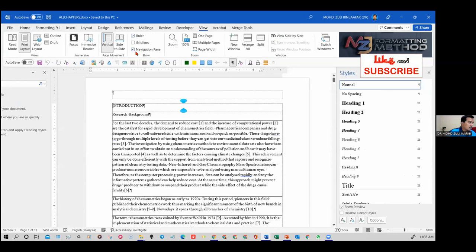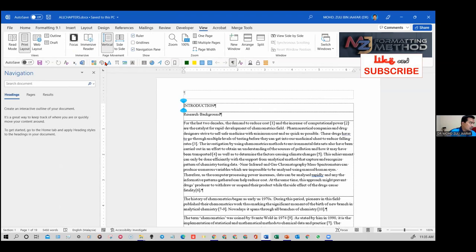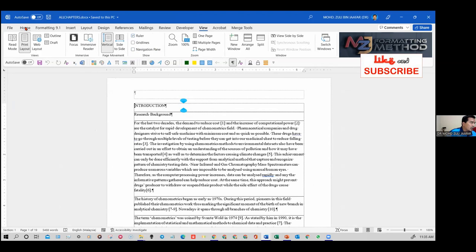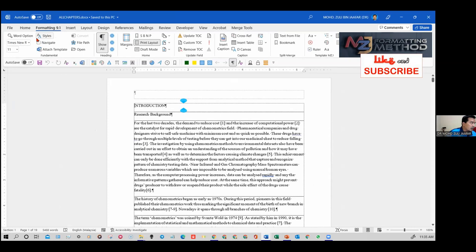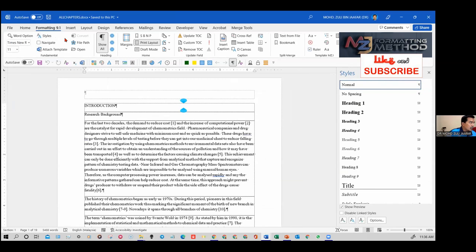If you remove this typing, okay, so it is not easy for you to go this typing, click this one, go to view, check this box, right? So time consuming. So to make it faster, I suggest you to use this formatting line if you want. Okay, it is an option, but not a must. I combine this button and this button together in one tab. Here is the one, right? So if I click on this button style, I get my style pane. If I check this box, I already have my navigation pane, right?